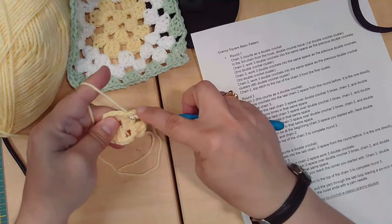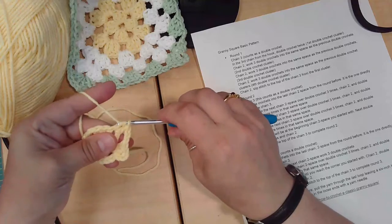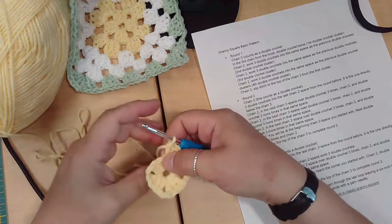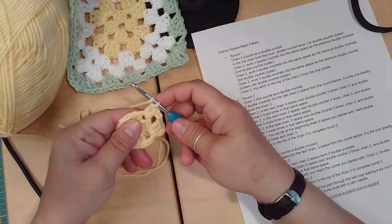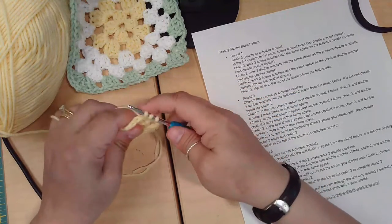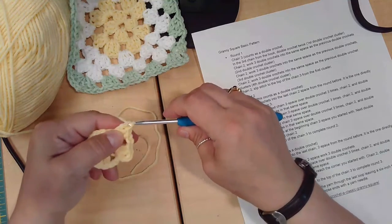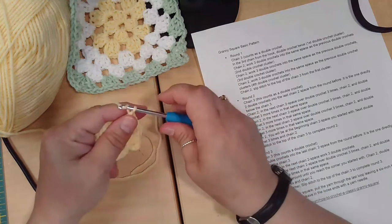For two more double crochet, insert your hook, pull up a loop, yarn over, pull up a loop, yarn over. There's two. I'm going to do again, yarn over, insert your hook, pull up a loop, yarn over, pull through the first two loops, yarn over, pull through the second two loops. Now our pattern asks for chain two.